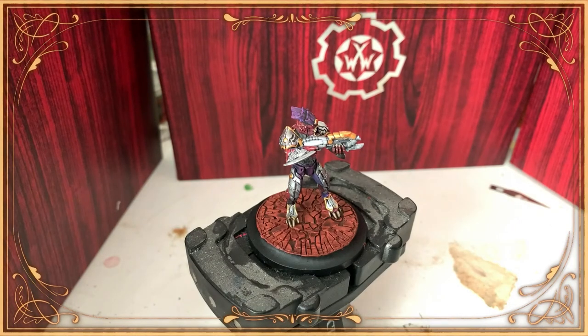Alright, and there we are. So for the Vermillion Sentinel here, we're just gonna do a glowing bit on the back of the rifle. If you're also doing the other Sentinel, you'll have two sides to do in order to get to the back end of that rifle a bit easier, whereas with this particular one, it's just the one.